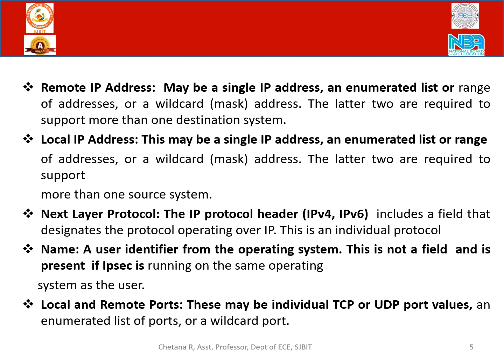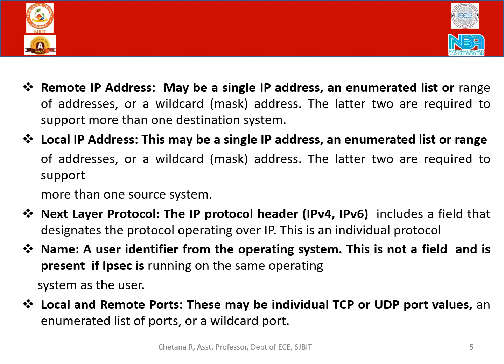It will check the remote IP address. So what is the IP address, from whom it has come, and what is the range of addresses it will check. It will also check the local IP address. This local IP address may be a single address, only one within the network, or an enumerated list or range of addresses or wildcard addresses. The latter two are required to support more than one source system. So this is also information present in the SPD.